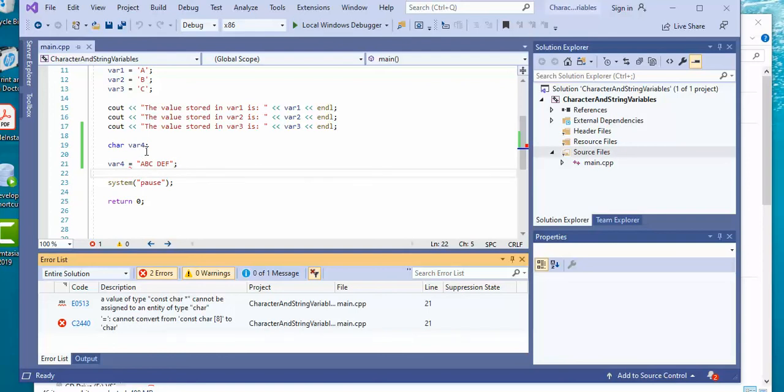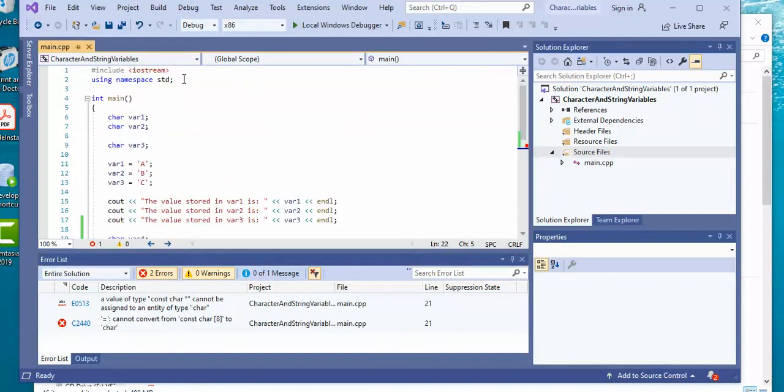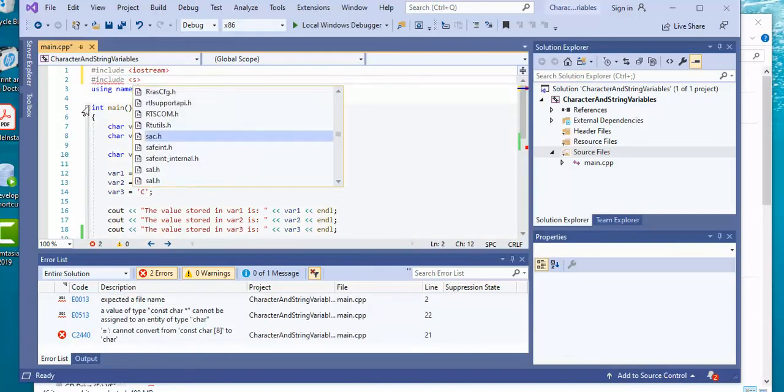It cannot store more than one character. So to take care of that, we have got another type of variable, another library which is called string. So to use this string, we have to use include, and that should be string.